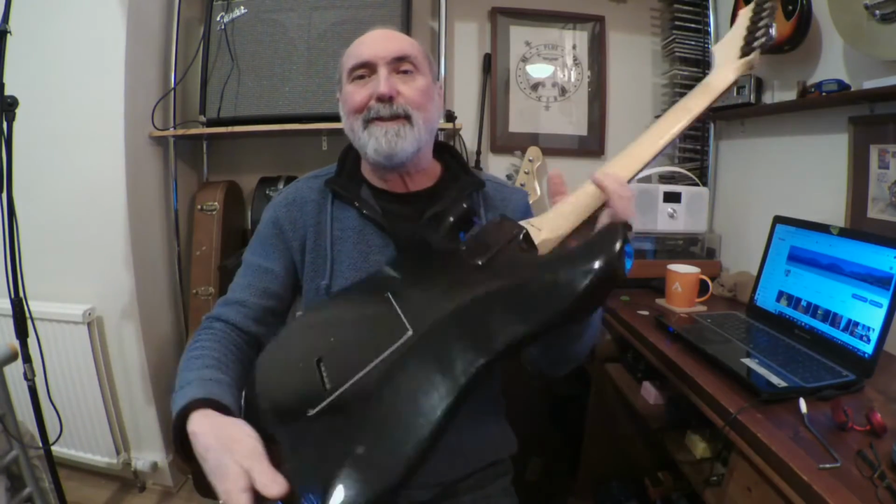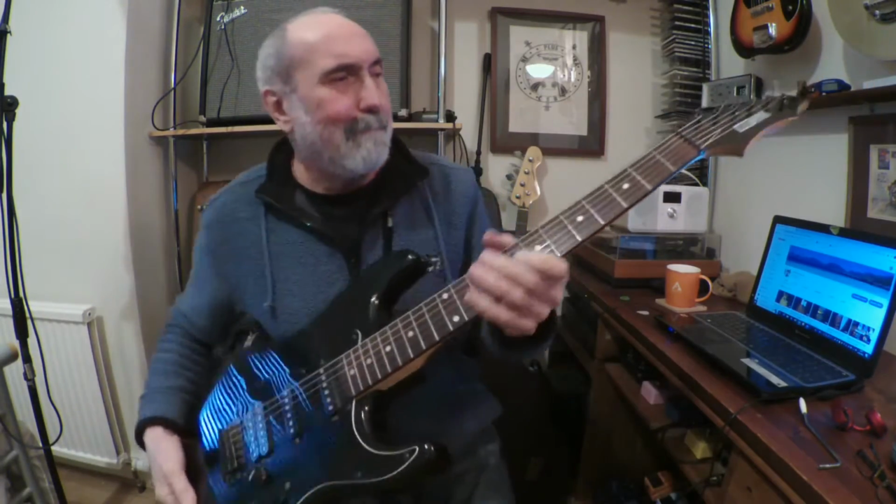Now, today we're looking at this. This is a Rocket Special, and these were supplied by Marshall, as in Marshall amps. They were aimed at people starting out with their first guitar kit, so they supplied this guitar with a little gig bag, a lead, and a 15-watt Marshall amp. Not a bad little setup, really.